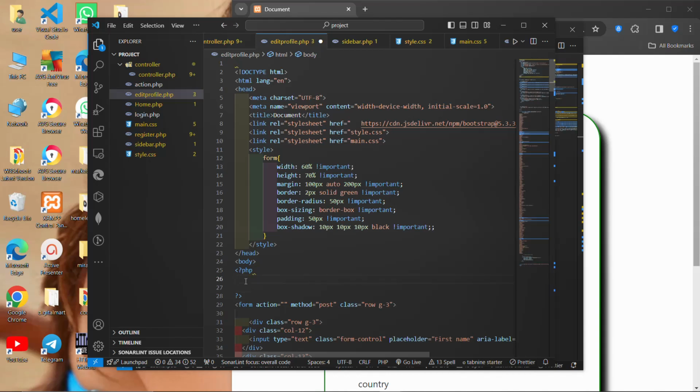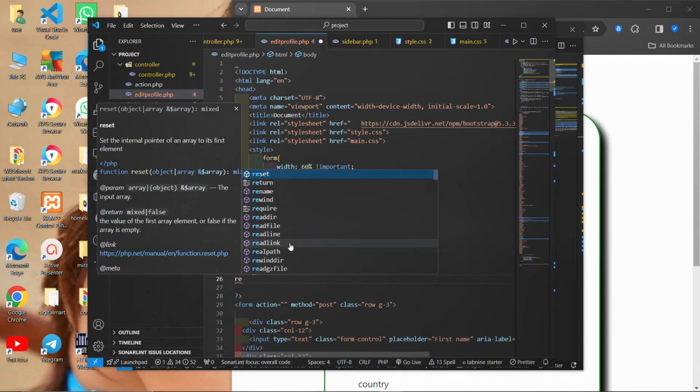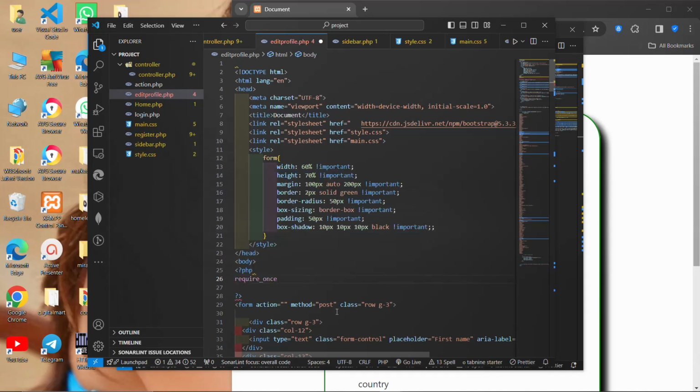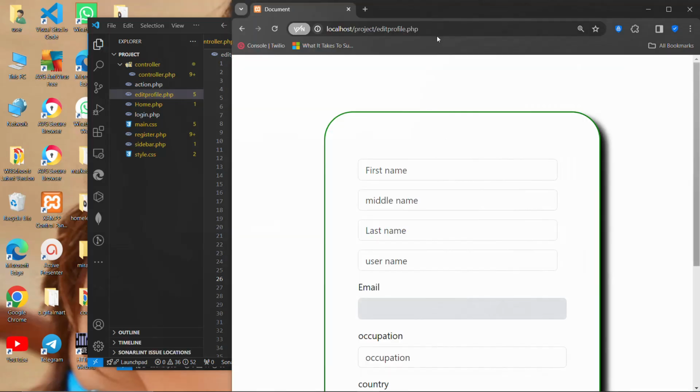So require once, parenthesis, double quote, sidebar.php, make sure it's closed, and let it pop out here.